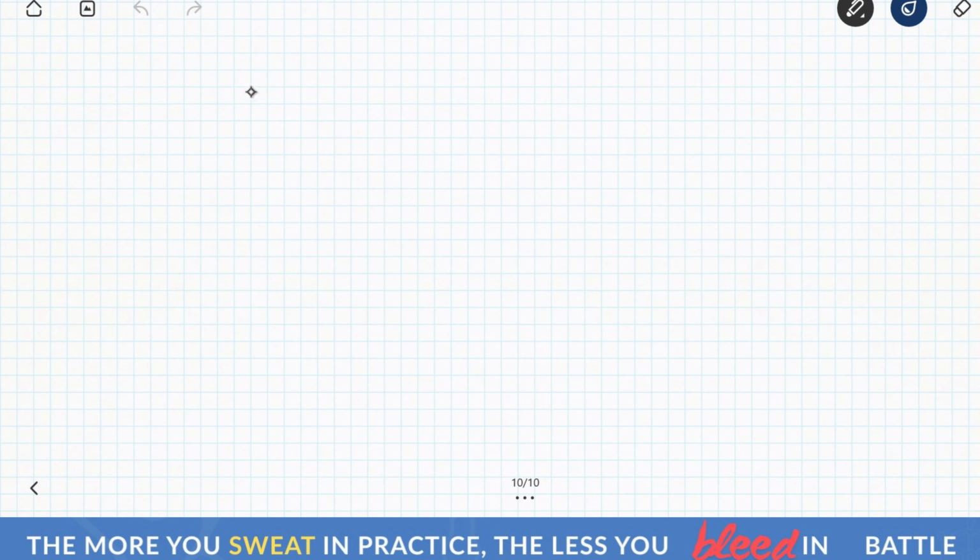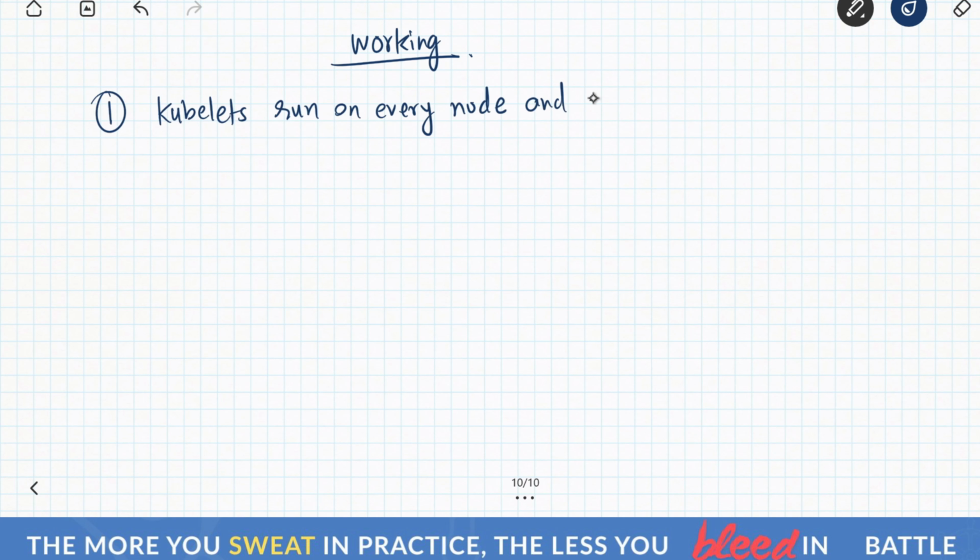Okay. So how does the probe work? The kubelet runs on every node and checks probes. Second, the probe can run in three ways: HTTP GET, TCP socket, and exec. These are the three ways that make sure things are going well.